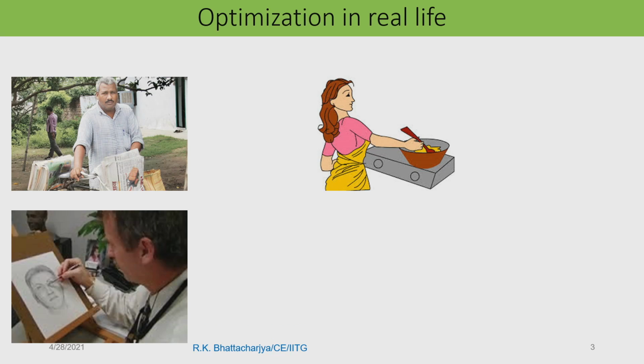Then the third example problem is a forensic artist. What is he doing? He is trying to construct the face of the criminal based on the information he has received from the eyewitnesses. The eyewitnesses have explained that this is the nose, this is the shape of the eyes, this is the size of the eyes, or something like that. Based on that information, he is trying to construct the face of the criminal. I will explain how he is also solving an optimization model.